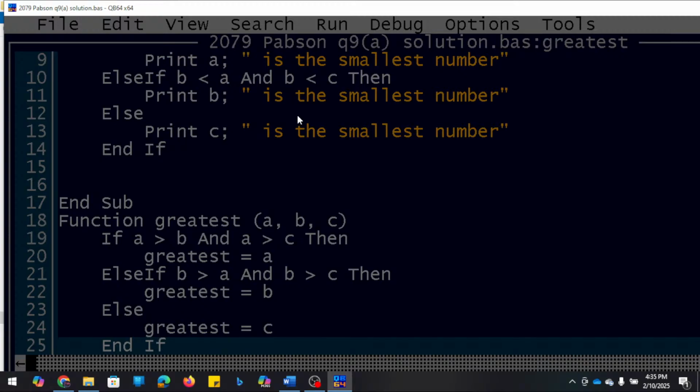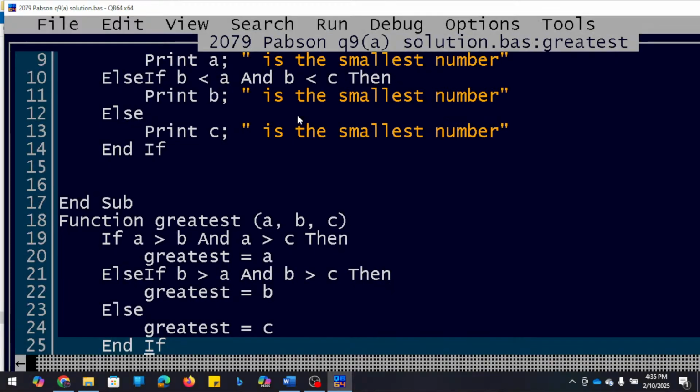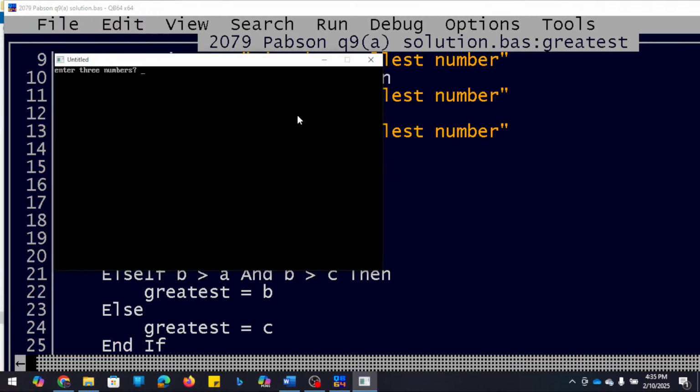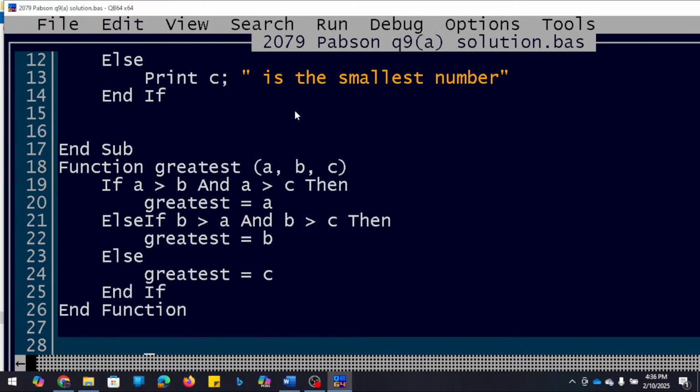It asks for three numbers: 12, 13, 14. So 12 is the smallest number and the greatest number is 14. Is it not? Yes. So this is how we can write the program. Now let's go for the next program.